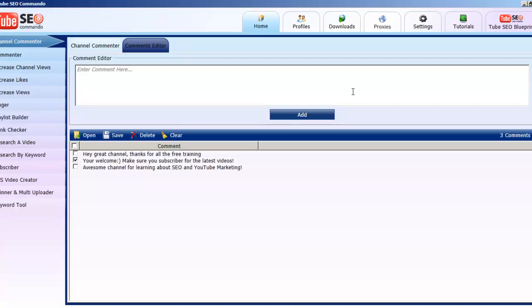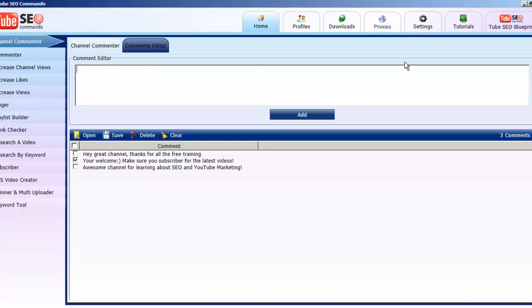The only problem that we could come across is when we start to build the channel networks and start interacting between the channels. It might appear to be, how could I put it, a little bit grey hat, for want of a better term, because I don't really see it as a spamming tool. It's not designed like that, and if you're using it for your own channels, it's not really spamming. But yeah, you are working the system a little bit. You're manipulating the system, which is kind of what we SEO guys tend to do from time to time. But there's nothing wrong with just using 5, 6, 7, 8 with your home IP.